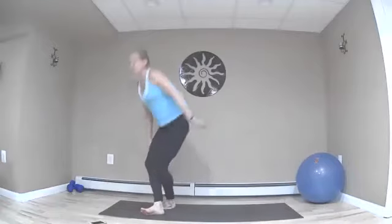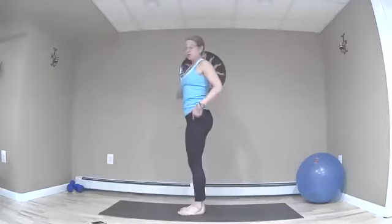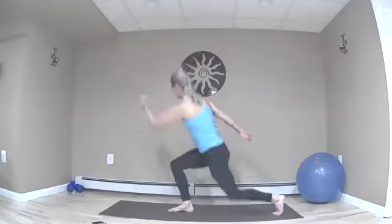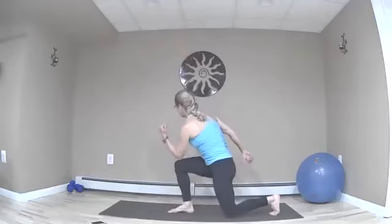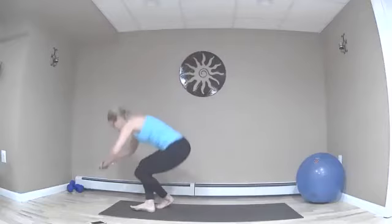Stand tall, back to the rear lunges. I'm gonna add a twist this time if that works for you. Keep your torso tall, your spine long. Go, rear lunge, and the elbow twists toward the opposite knee. Now this one you might have to lean forward a little bit. You do not have to touch the knee. You want to twist toward the knee. Try to stay tall in your spine. Stop, down on your back, no hands.